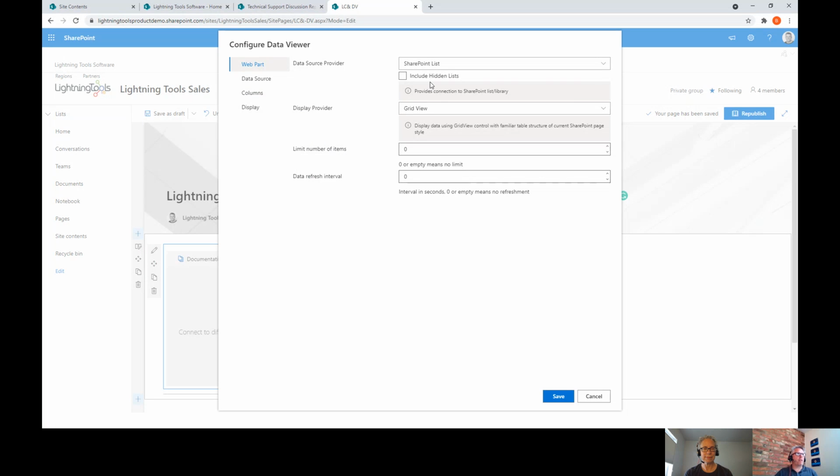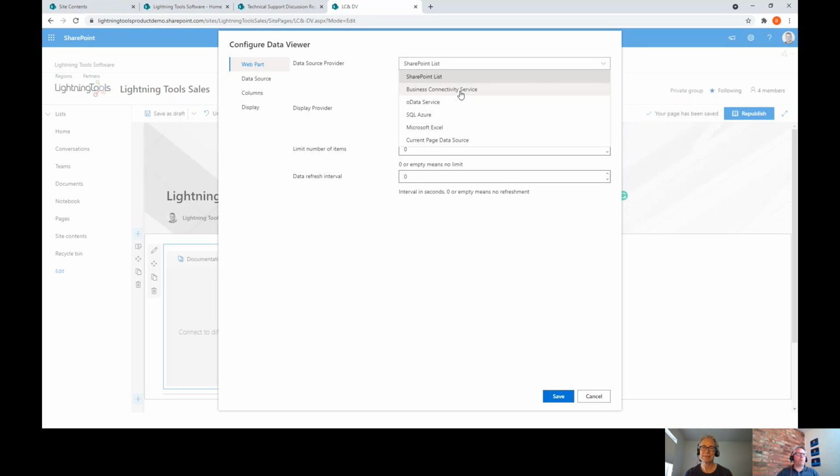When I go to configure it, you'll see there are a few different data sources that we can connect to. I know this is going to perhaps come up from one of our listeners: why not use Power BI or something like that? The answer is, this is not at all a competitor to Power BI.